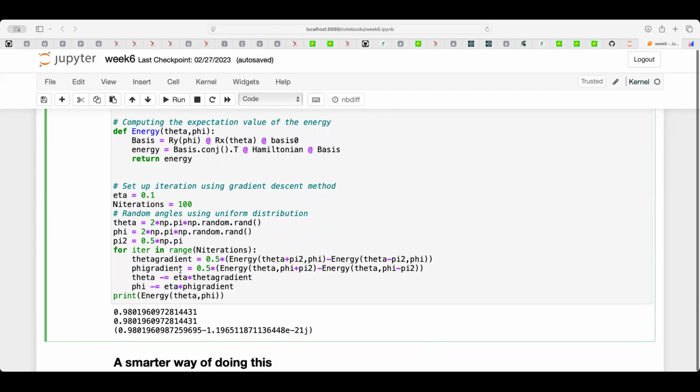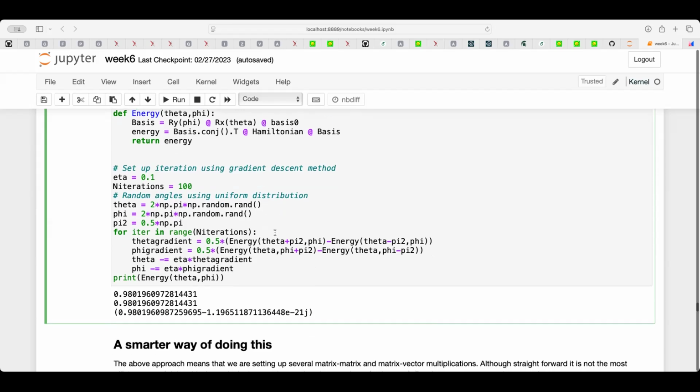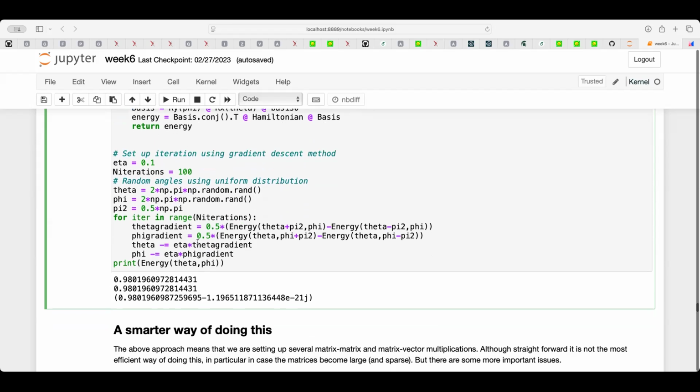This is the other gradient, since I have only one qubit. So I have only two angles. If not, I have to rewrite this in terms of an array which contains all the angles which I have. So I'm evaluating this one exactly. I set up my update rule. And you see now when I run it, this is what I get. This is the exact value.